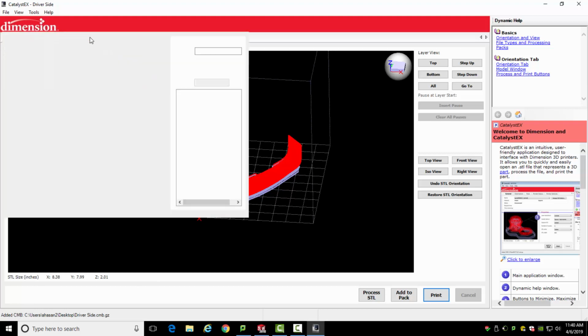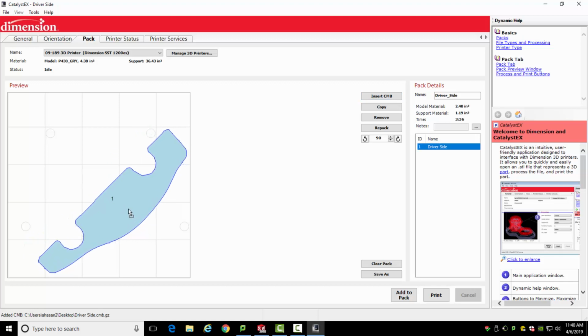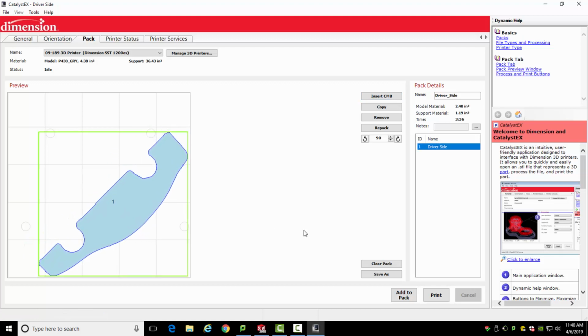So if I go to my pack, I have my first part, and it tells me that it's going to require 2.4 cubic inches of model material, and it's going to require 1.19 cubic inches of support, which is good, right? It's not using up a lot of support, and it's going to require 3 hours and 36 minutes.